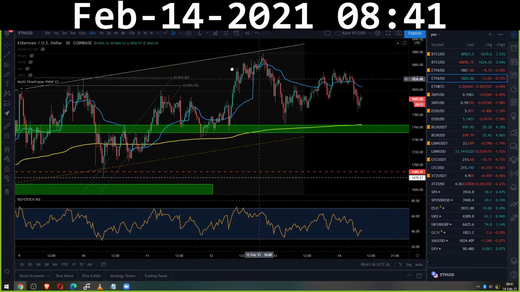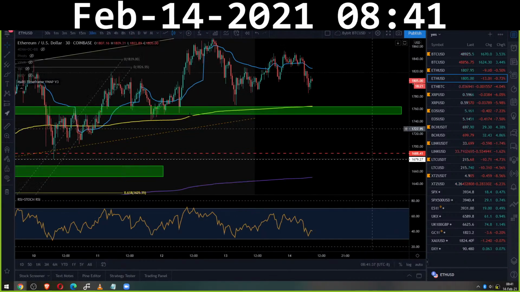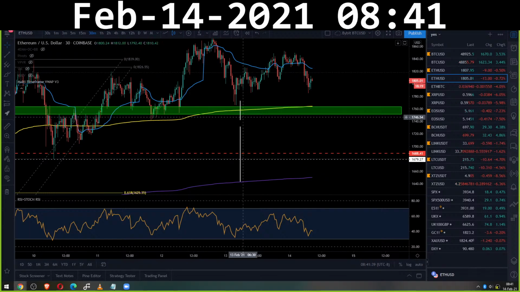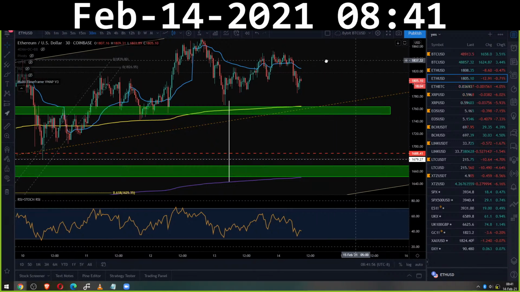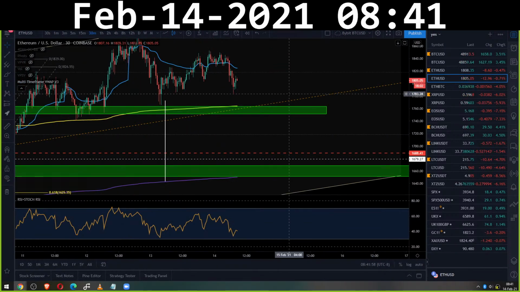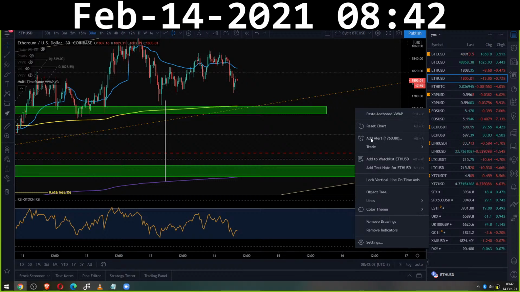Like I was saying earlier, oh wow, the midpoint of the channel also lines up with the money line as well. So this right here is looking like a possible good entry. What I'm going to do is set my alerts for this area for a possible long entry if TradingView actually wants to work. So I'm going to set my alert right here.